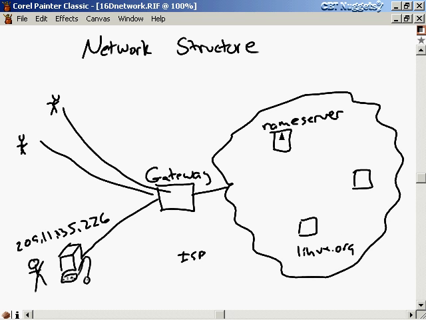Well, that name server is the thing that translates between Linux.org and the numbers, because all the routers and all this stuff in the network out here wants numbers. So when I say, okay, give me Linux.org on my browser, it goes out to the gateway, it goes out to the name server, and then it says, hey, I'll translate that, give you that number, and then I'm directed over to this machine. All right, so that's how the whole network is working, where everybody's going through the gateway here. Everybody on this ISP is going through the gateway, using name servers to translate names into numbers, and then the traffic's routed out here.